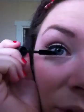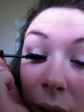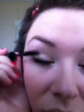Now the best tip I ever learned while putting mascara on is to wiggle it at the bottom and then on your way up. So I'm just wiggling it up. And I also like to blink a bit on them. I know it's not really a professional tip, but it's just, like I say, it comes down to personal preference.